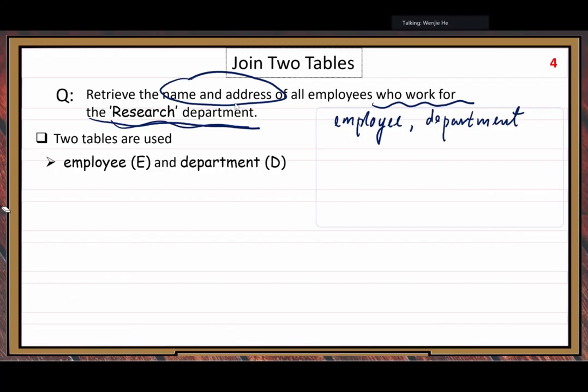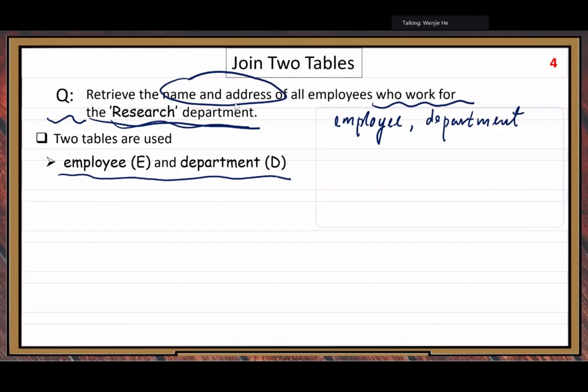From this example, you can see we need to use these 2 tables to collect information and combine them in a well-organized way. Then we can retrieve the required data. So that's the table join requirement. Now let's understand how to join these 2 tables. First, the syntax is pretty straightforward, so let's look at the syntax.